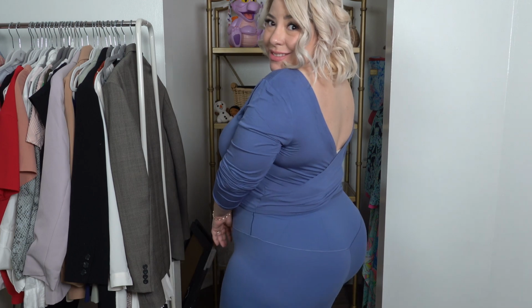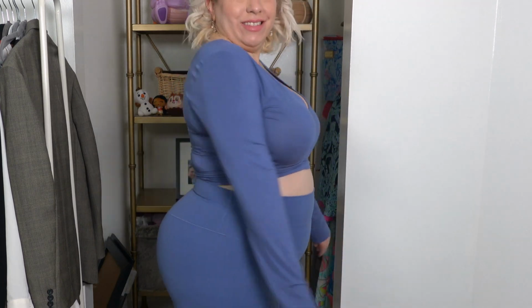I'm planning on buying. I really try to purchase all of my items from American Eagle on sale. So when I bought the pants and the leggings, those were on sale, but the bras weren't. So I decided I was going to wait on the sports bra to match this. So I definitely will get that eventually as well. I'm going to link everything down below, including the sports bra that I'm talking about, because I feel like it would look really cool with this. And see, it's slightly see-through, so I feel like you might need the sports bra that matches it, because I think that would make it better.